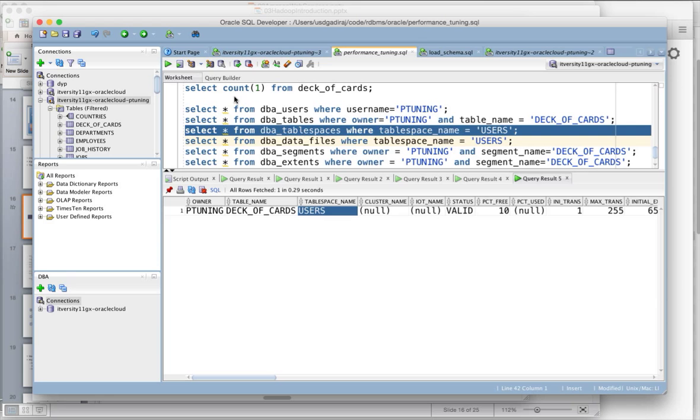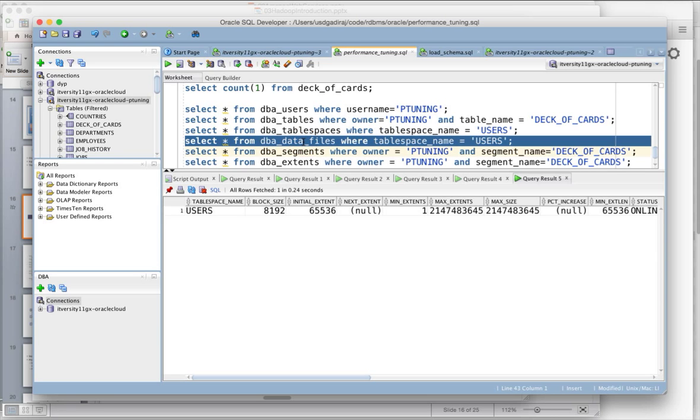So table spaces will have information at table space level. It has how the extents need to be associated with the table space, or all the tables that will be part of this table space. Don't worry about it. We will get into the details of extent in a moment.